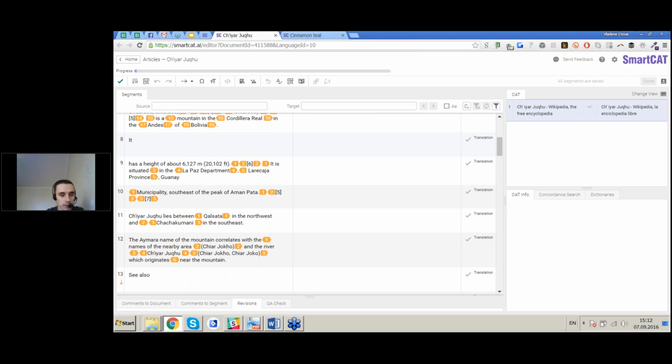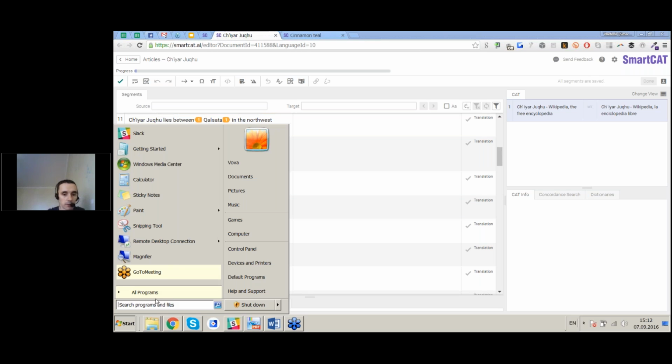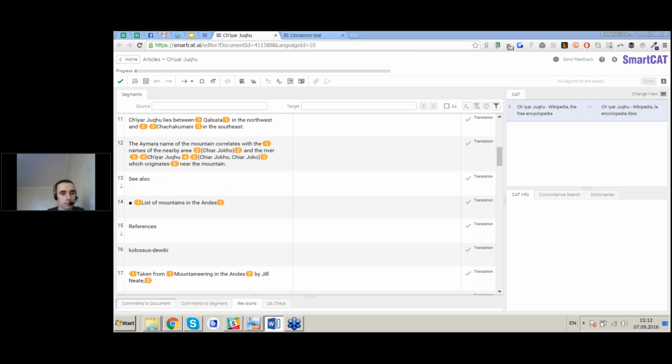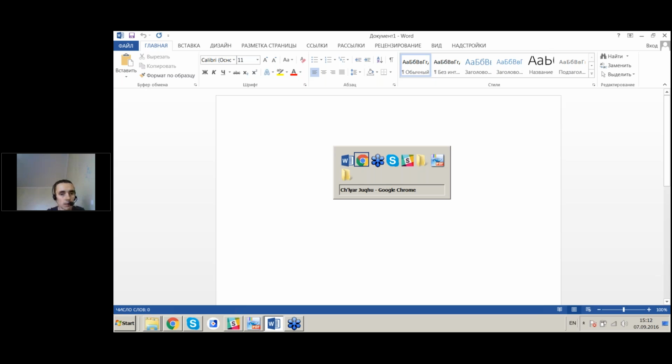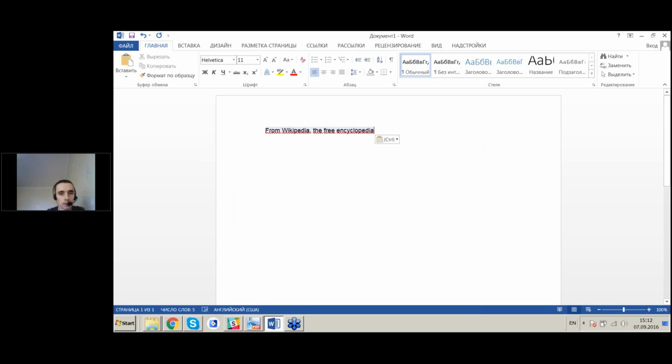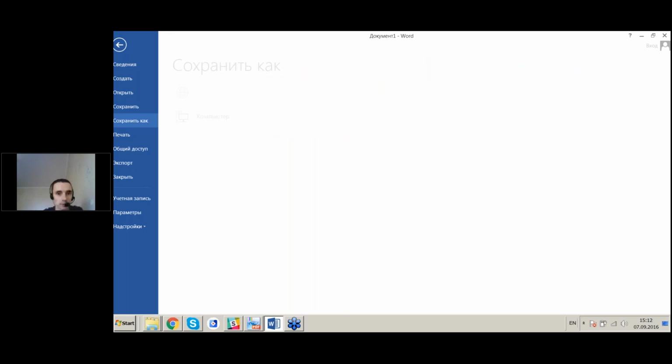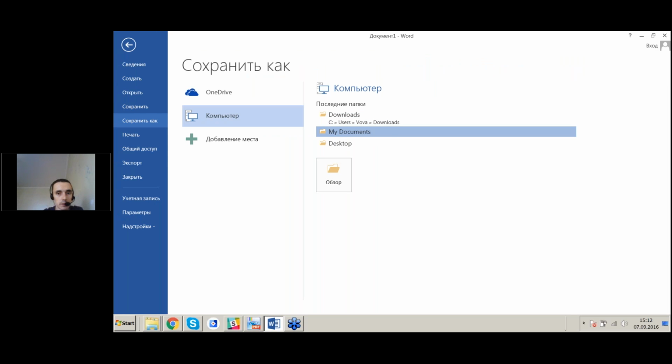Well, we can try, by the way. Let me create quickly a document in Microsoft Word where we can just put one line, and instead of Wikipedia the free encyclopedia, we will put Wikipedia the good encyclopedia. What else? We will save it.